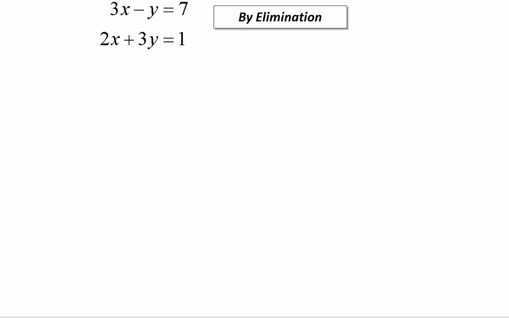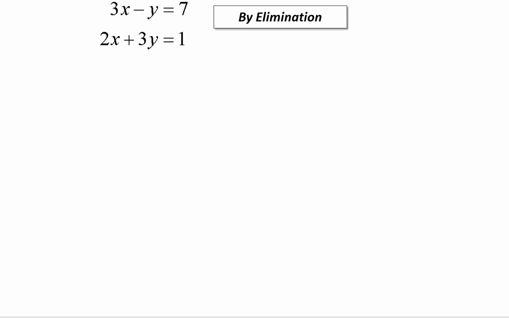Okay, so in this question what we're looking to do is solve these two equations and find the one point which not only satisfies the first one but also satisfies the second one. Now if we were graphing them, this is where the two graphs would cross each other, where they would intersect. And that would be the one point that was the same for both graphs. But we're going to solve this one with elimination.